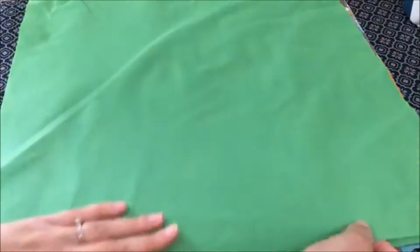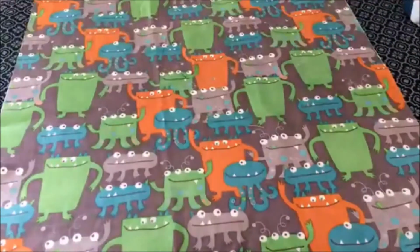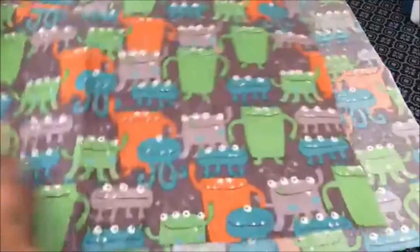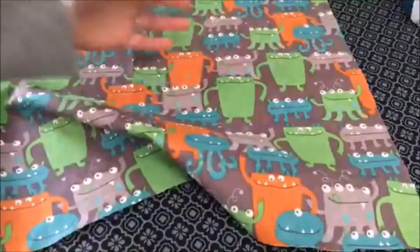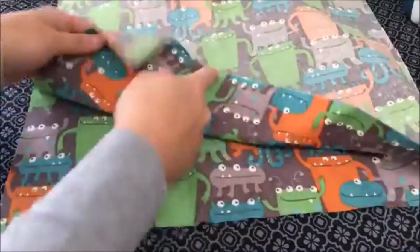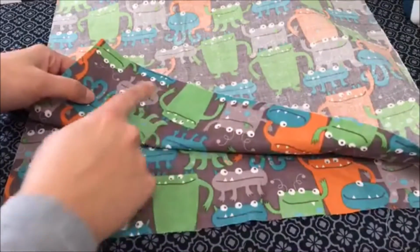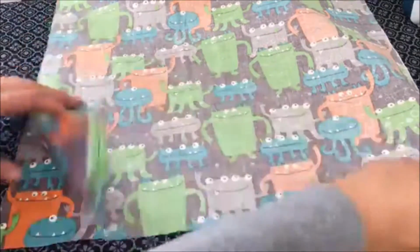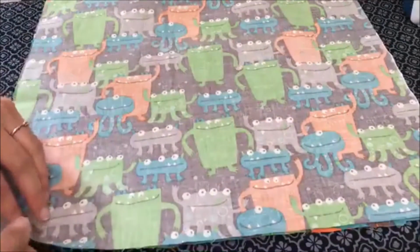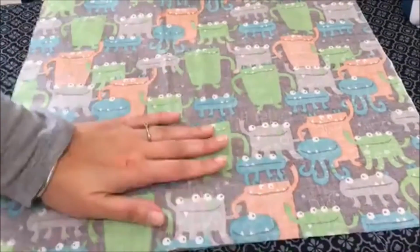Okay. Now it doesn't matter on the green because it's the same. And then for the monsters, there's an obvious difference, right? You want this side to be the side that's showing. So make sure that you're aligning them at the bottom. See how the monsters are standing upright? You want the eyes at the top. So some prints it doesn't matter, but stuff like this, just pay attention and make sure that when you are lining it up, that you get the bottom lined up.